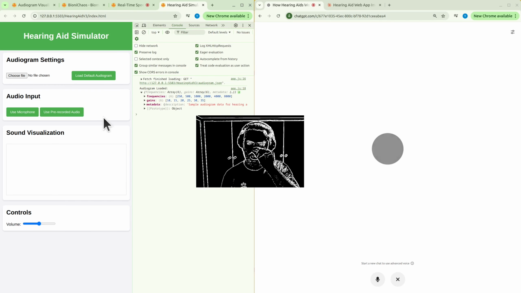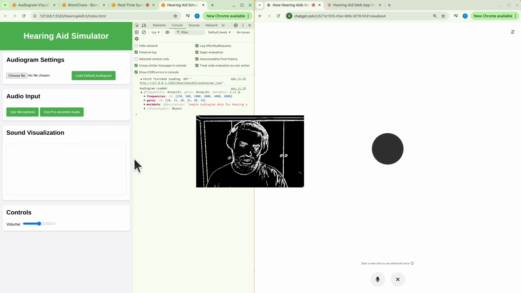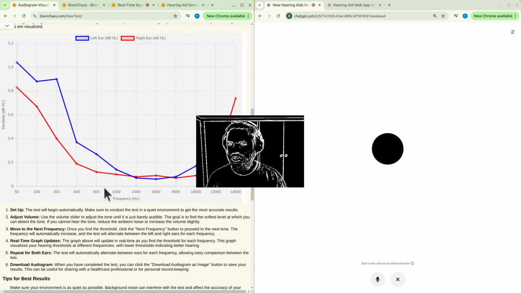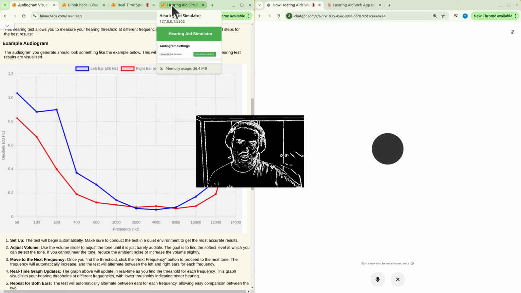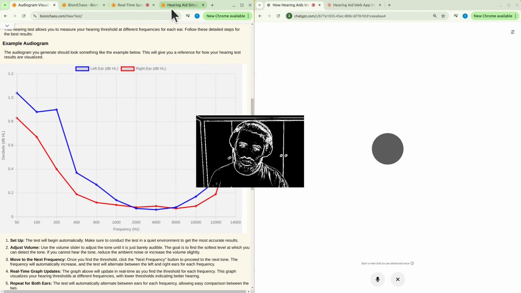Okay, so what extra chart would you recommend on the front page? A hint, I'm thinking of the original audiogram and overlaid are the settings. So if we have a chart, then the chart should be decibels versus frequency, and then we are plotting the original audiogram, which is the default audiogram in the JSON file at the moment, but then overlaying on top in the same chart the settings for the hearing aid for each of those frequencies.